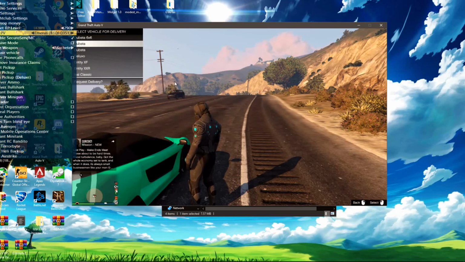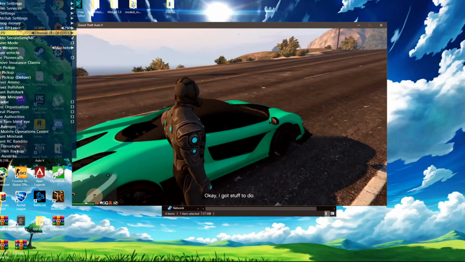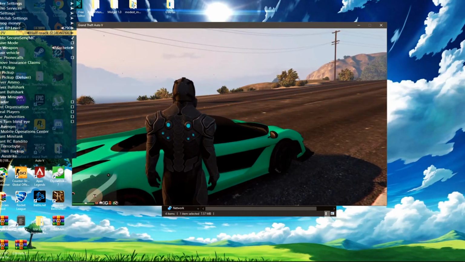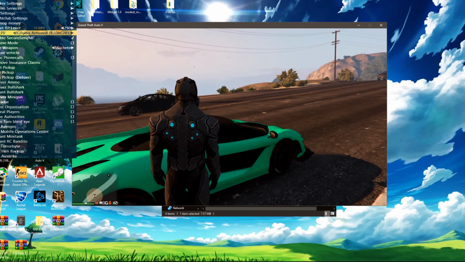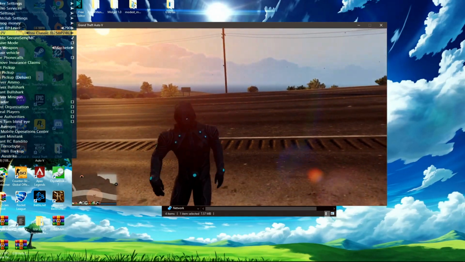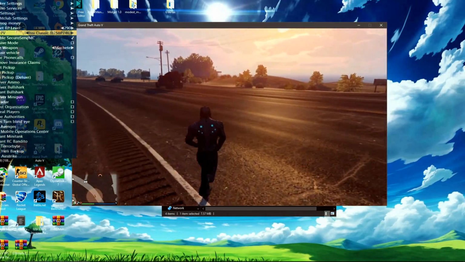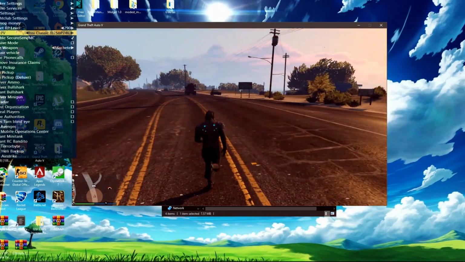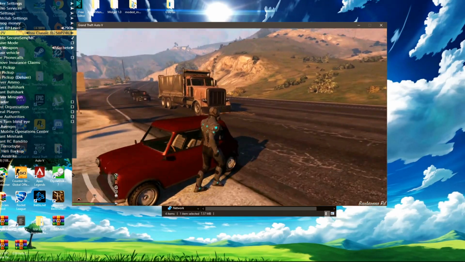This office garage 2, I want to call for the SC Classic that we just got. See, you can see it says you are too close to your current personal vehicle. But now, okay, whatever, we get back out, and I'm gonna use the mod menu to call for it. But I need to find it first. Here. As you can see now it says SC Classic, and I'm gonna click number 5. Boom. My old car disappeared, but don't worry, it pretty much goes back to your garage. And now wait for a bit for the other car to show up, and there it is. As you can see, it works.